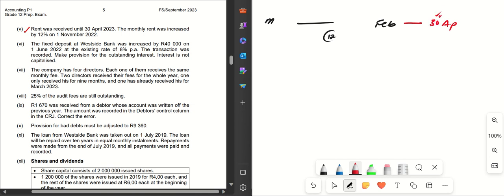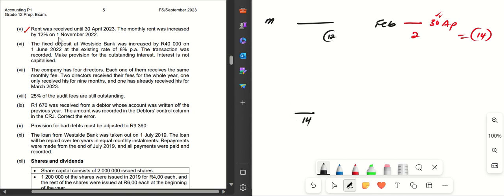Very important. 30 April. That means we count the month of April. Until April 30, so we're counting March, April. That is 2 more months. In total, here we're going to have 14 months that we've received. So we're going to be dealing with 14 months over here. This is not a division sign. I'm trying to build something here.